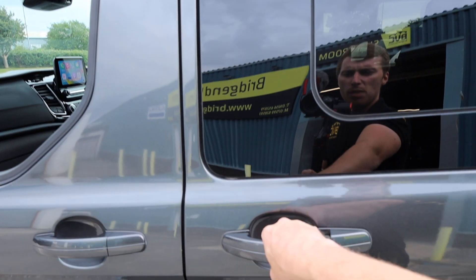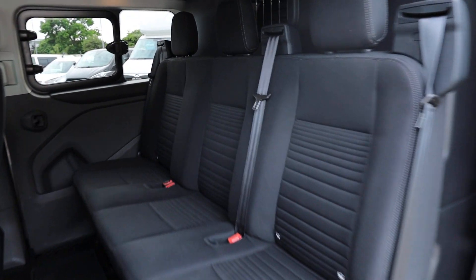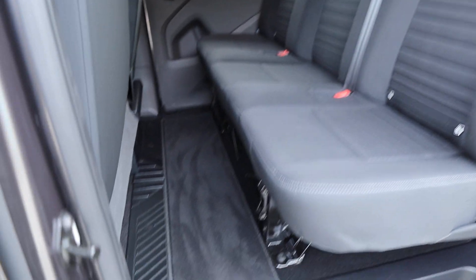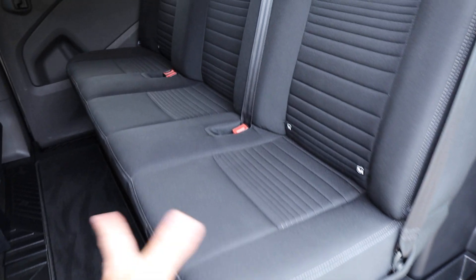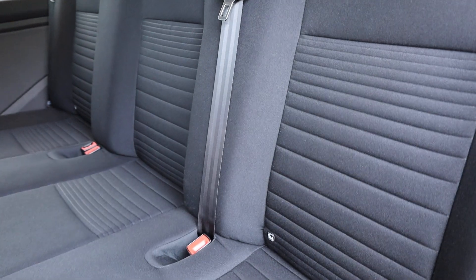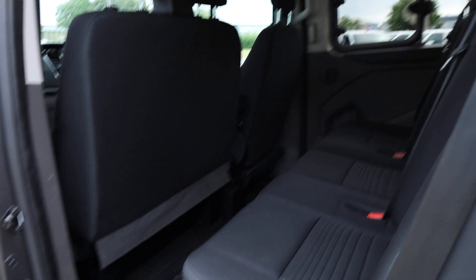On the factory double cabs, you do get twin-glazed side-loading doors as standard with opening windows. Having a look at the condition in the back — absolutely spot on in here. Same with the floor — nice carpet overmats, and they do come with carpet on the floor as standard. Looking at the seats, there's no rips, tears, cigarette burns. It doesn't smell like a smoker's or pet vehicle. Isofix compatibility on the two outer seats, and the condition of the headlining as well — not a tremendous amount to fault in there.